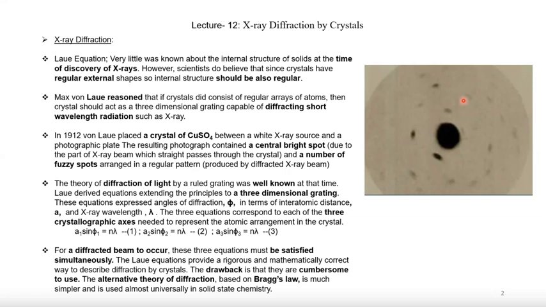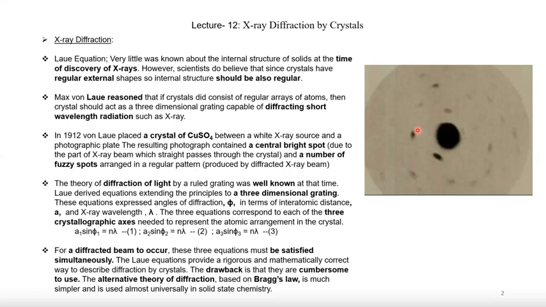He then thought that the beam which passes through the crystals is giving us this strong bright spot, as well as these fuzzy spots. He thought that it should be due to the diffracted beam of X-ray on the copper sulfate crystals. Okay, he was planning how to explain this.